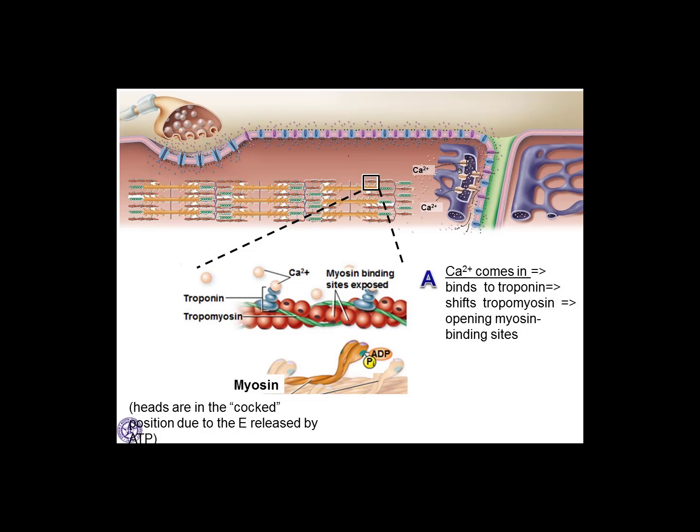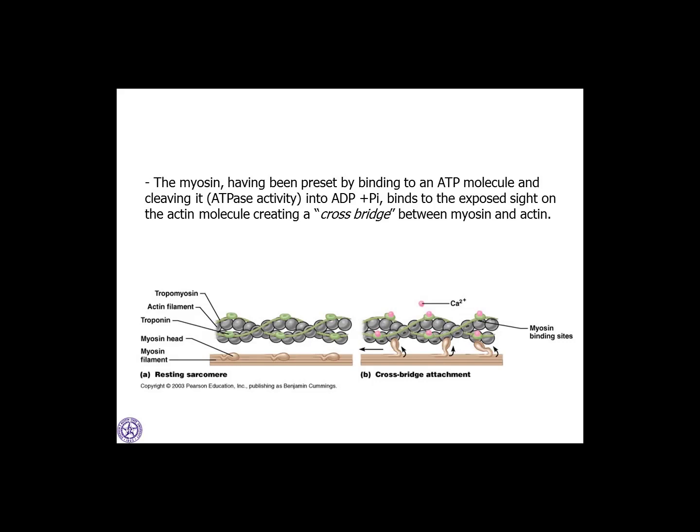Now, our myosin was already pulled back. It's already cocked, ready to go. As soon as that binding site is open and available, you form a cross bridge. This is where that myosin head snaps up. And again, this is why I like to use my arm. Think about this is the cocked position. When that myosin binding site's exposed, you just rotate your hand up and you grab the actin. That's that pivot point I like to think of with the wrist.